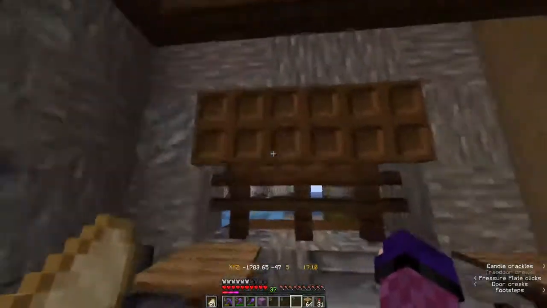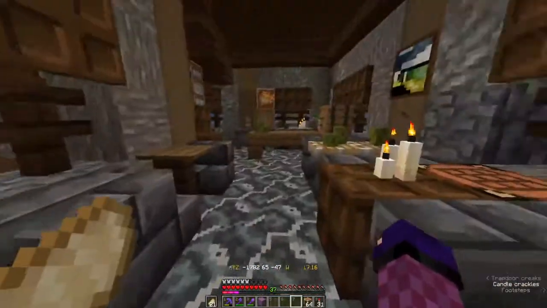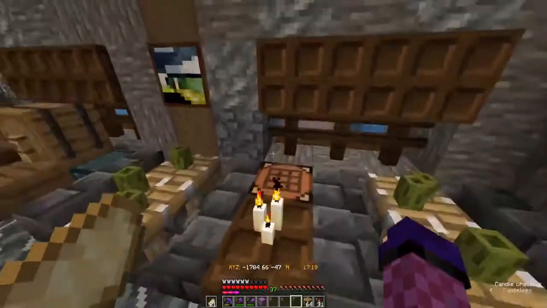And because of these trapdoors, or this pressure plate there, I keep activating that. So, you know, don't stand on the tables, it's rude. But we have lots of little details in here.